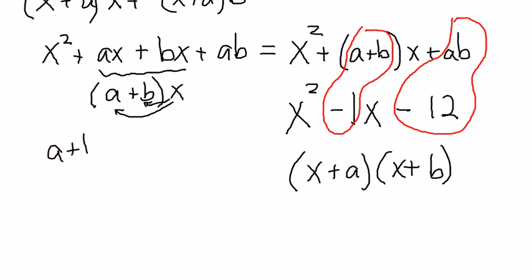Now, how can I pick an x plus a and an x plus b? Well, if we look at what we have here, we know that a times b has to be negative 12, and a plus b has to be negative 1. So, a plus b equals negative 1, and ab is negative 12. Now, this is probably reminding you of something that you've learned, which is you have to look for two numbers that multiply to give minus 12 or add to give minus 1. But you kind of forget which is which.